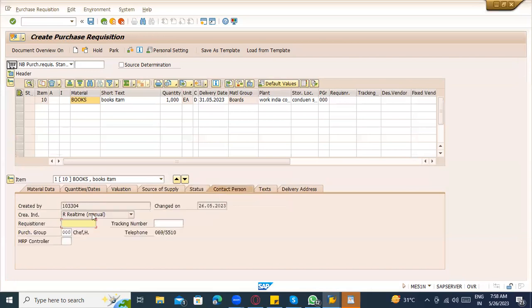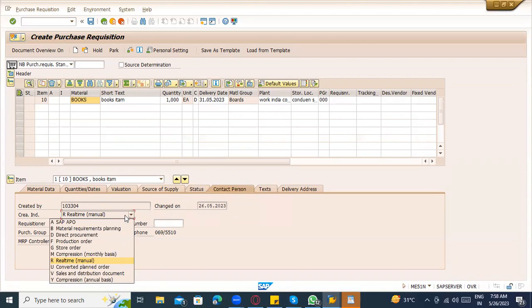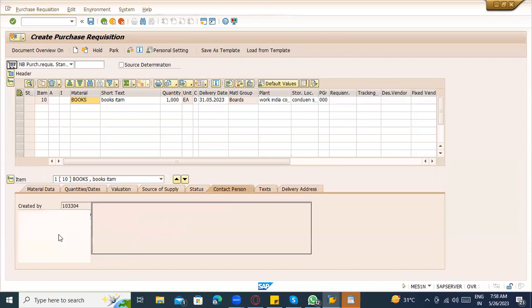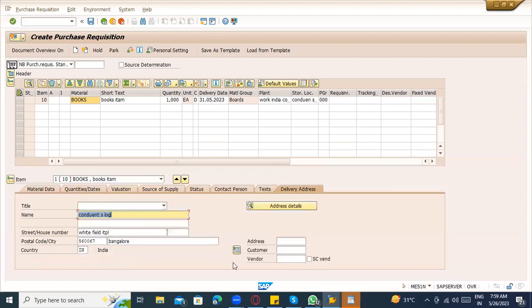The status is still not edited, since it is not processed. The contact person who created it, when it was created, and how it was created, automatically or in a different way, will be displayed. And the text, if you want to maintain any delivery related text or material PO text, you can maintain it. The address will be the plant address, or store location address.